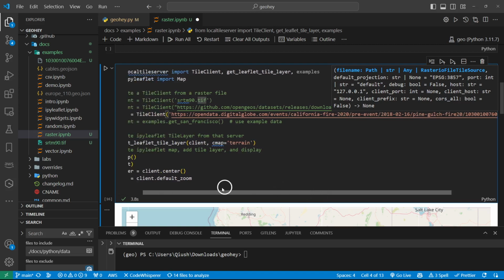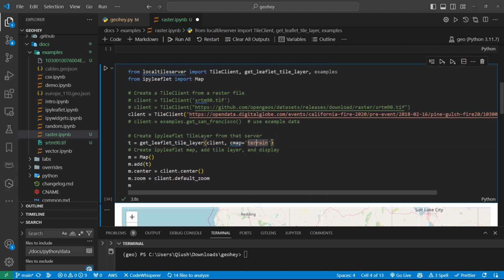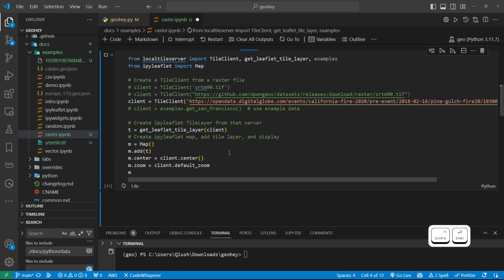In order to visualize that, you cannot use the color map, okay? Because this is a multi-spectral image, color map can only apply to a single band image. For multi-band, you don't want to use the color map because it doesn't make sense. So right now, what we're doing is pointing to this image.